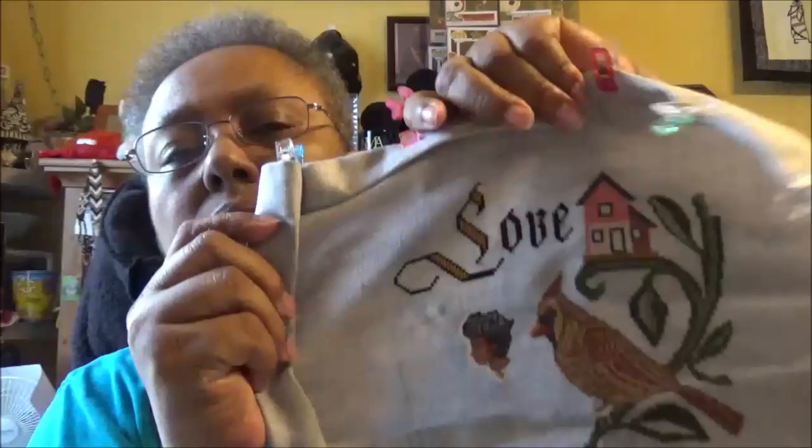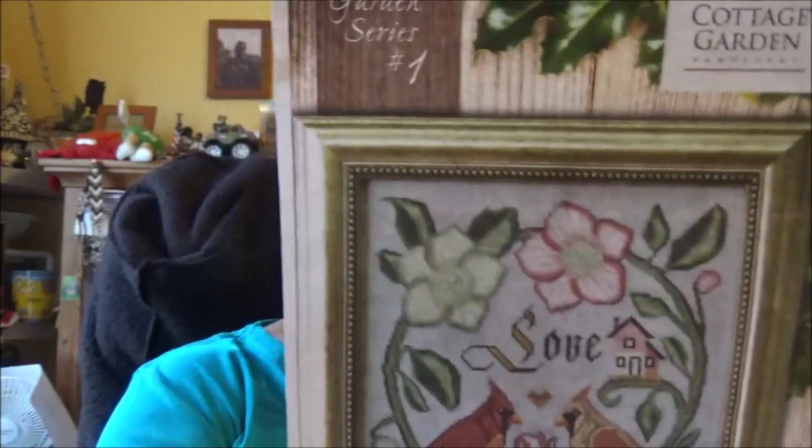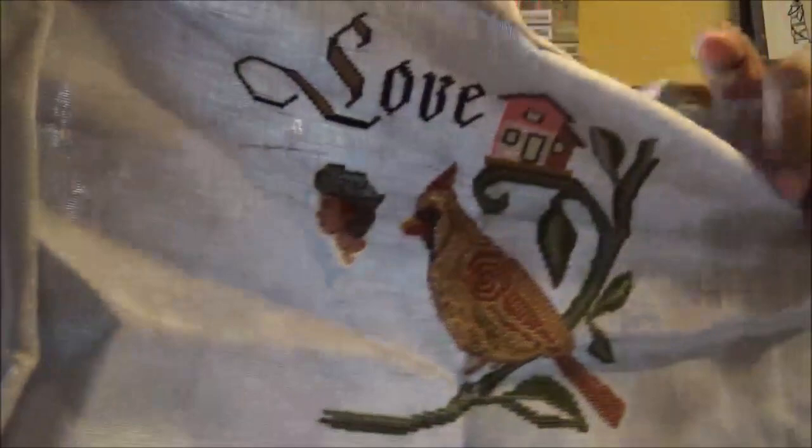And I love it. There's another robin. As you can see, that vine goes up on the other side. Another flower. Well, the two flowers at the top and the red robin. And I am loving the way this one has turned out so far. This is the female. So this is Forever and Ever. I love that.